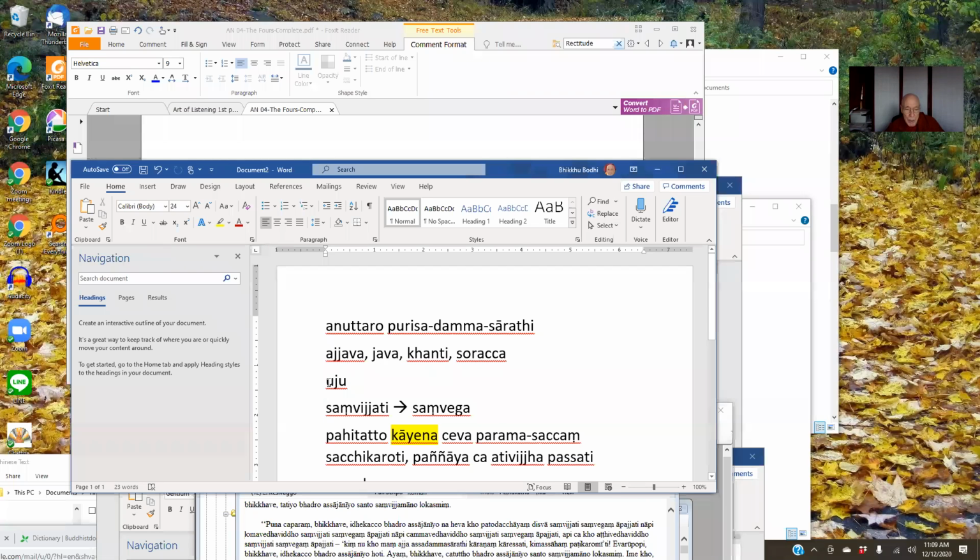Ajjava comes from the word uju. And the reason uju leads to Ajjava is because of the Sanskrit. There's a little lesson in Sanskrit. In Sanskrit, the word that in Pali becomes uju is riju. And from riju, when we want to turn it into a noun, in Sanskrit, the r sound becomes r, and then it gets Java. So it becomes arja.